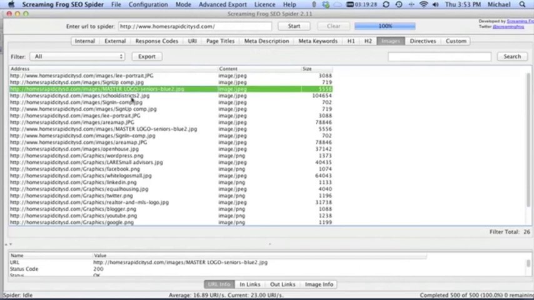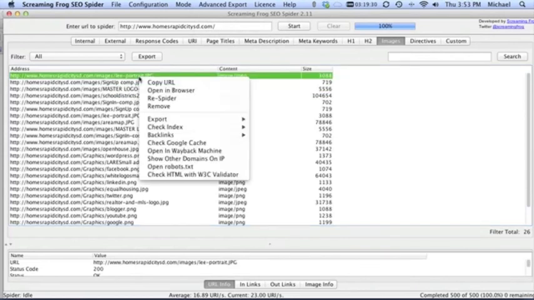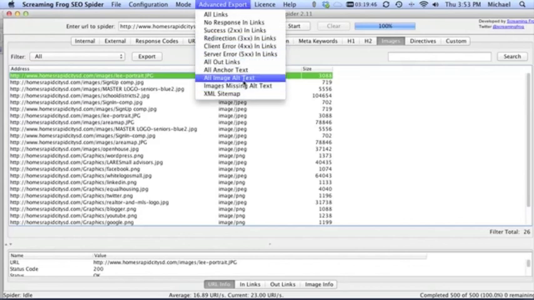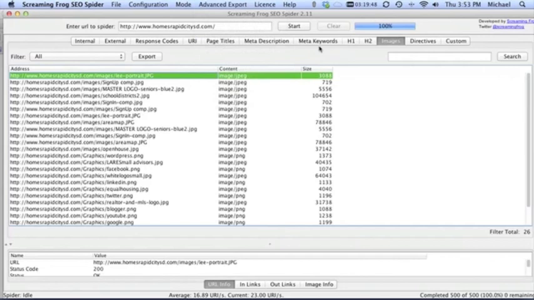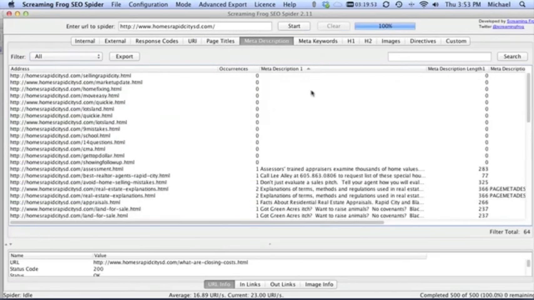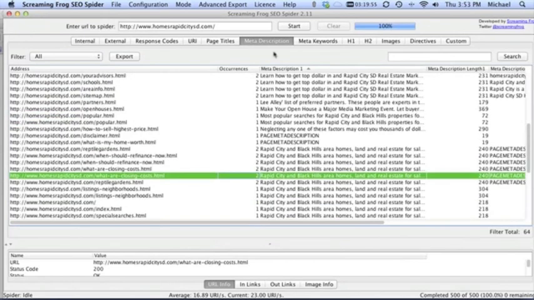So let's just try. Oh, well, no, that's not going to work. What I was just about to do. Never mind. But anyway, whether or not these images have alt tags, I don't know. It doesn't say that here, so I'm not real clear on that. But I do know that we can export. So obviously, I could give Lee a big list of homework with this tool right here, just based on descriptions, page titles, and heading tags.